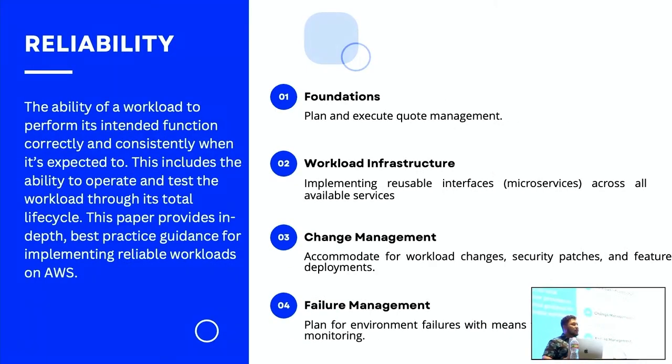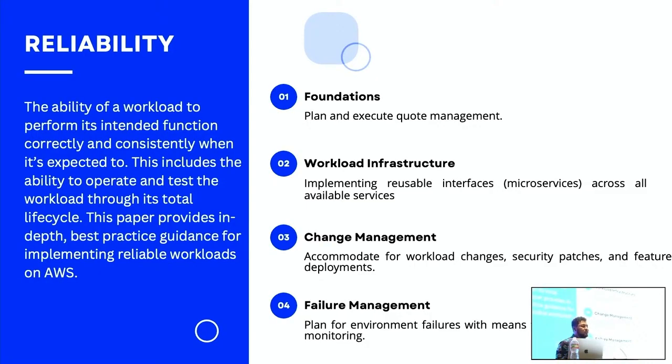Our next pillar is going to be reliability. With reliability, we're thinking about our first foundations of making sure our app is up, ideally, 100% of the time. That's not feasible, so we shoot for 99.9999 repeating percent of the time. So we need to plan and execute quota management, which basically says my app needs this amount of resources and it cannot go more than this, right? Because once that happens, we see some faults in our app, maybe some shutdowns, maybe it doesn't restart so gracefully, things along that line.